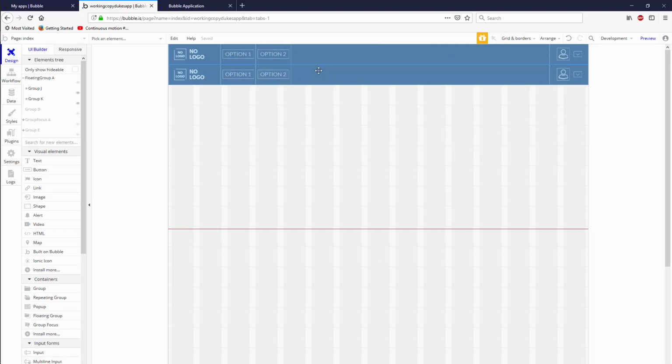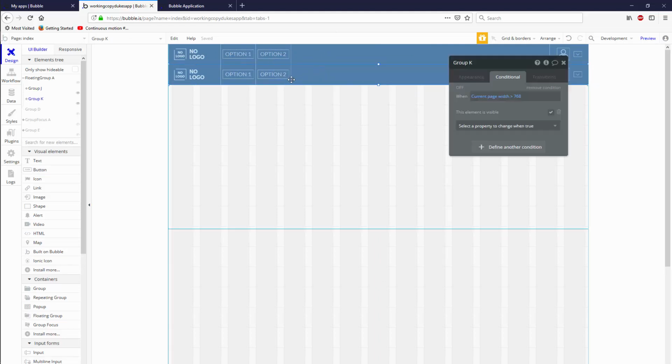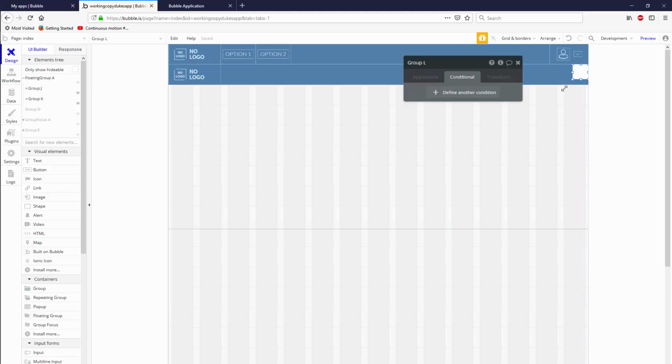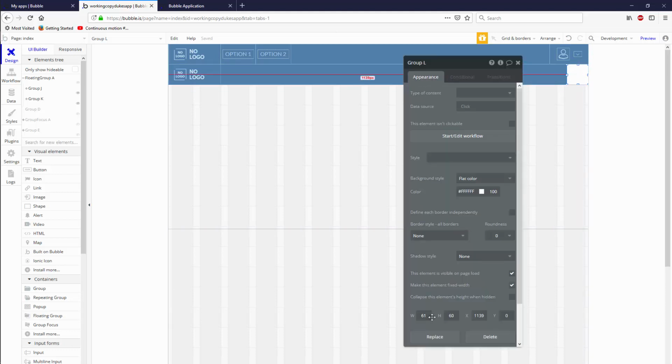Holding down Control and dragging down, we're going to create our mobile option. We don't need option two in mobile, and we don't need this right here, so you can go ahead and delete that, but we will keep the logo because why wouldn't we? Let's grab the group and, holding down Control and Shift, let's make a square. Let's move that square all the way to the top right, and holding down Shift, let's drag it out, and make sure that it stayed square. It didn't, it took a pixel from somewhere, I don't know where, it doesn't matter.